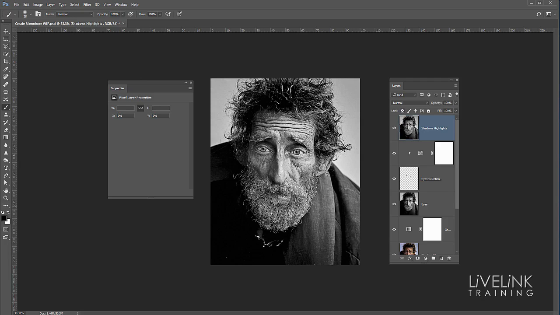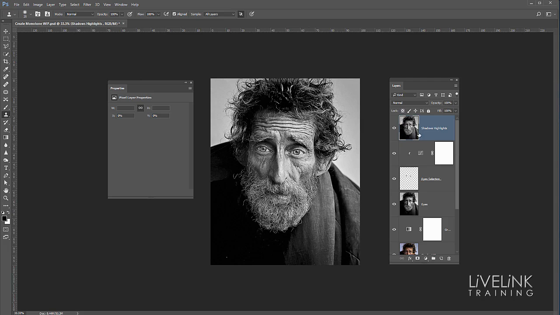So I'm going to get rid of them. I'm on the Shadows Highlights layer, and I'll just use the Clone Stamp tool. So I'll just Alt and click, select a dark area and cover these up. That's a bit better. Now the next thing is that it's distracting me a little bit. The jacket on this side I think is a little bit bright. I'd like the focal point and the brightest part to be his face. So I'm going to darken that down a little bit.